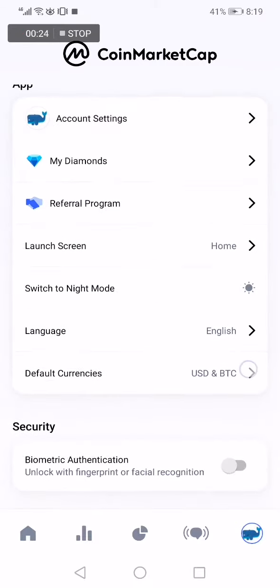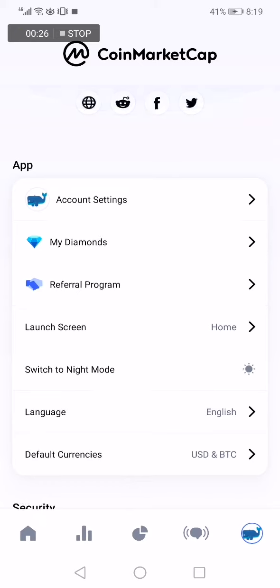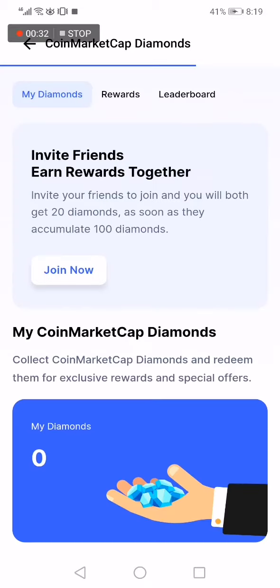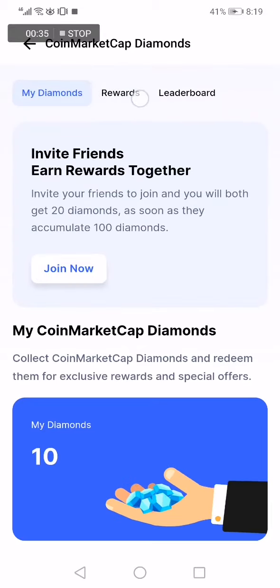Now you will find this page right here. You will find many options. Click on my diamonds right here and it will take you to this page. Now click on rewards.